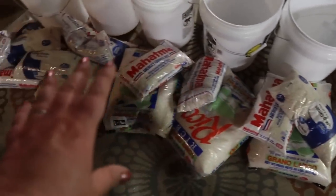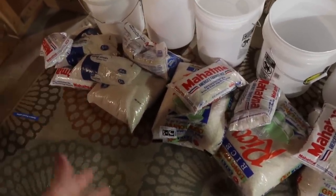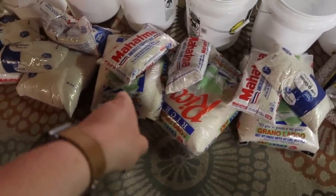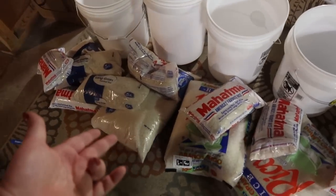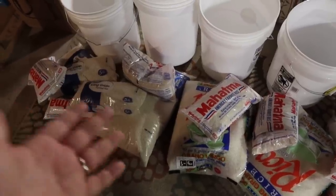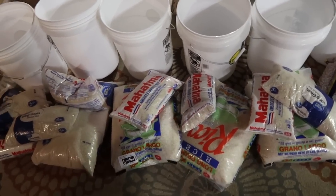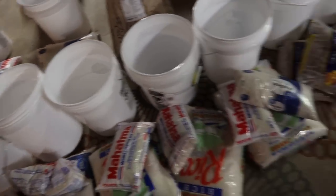And let me say, with the rice, I have not gotten this all at one time. I've gotten like a 5-pound bag one time at Walmart. These three 20-pound bags I ordered. Another time I went into Walmart and they had several 20-pound bags, so I grabbed another one there. So I just collect it for a bit until I have time to make buckets. So this is honestly several months of me getting rice here and there, and then doing this big bucket project.